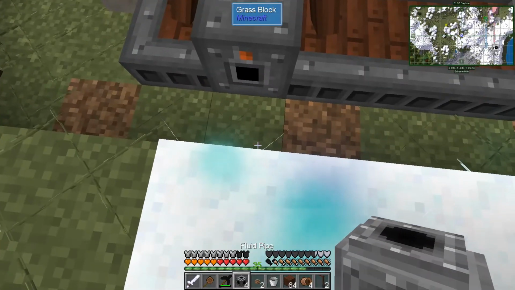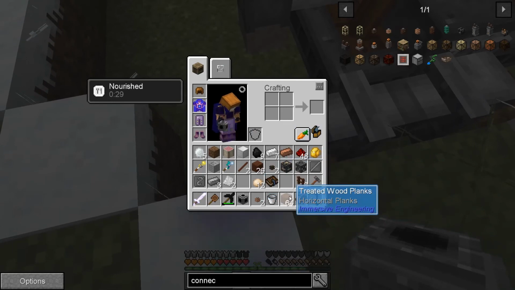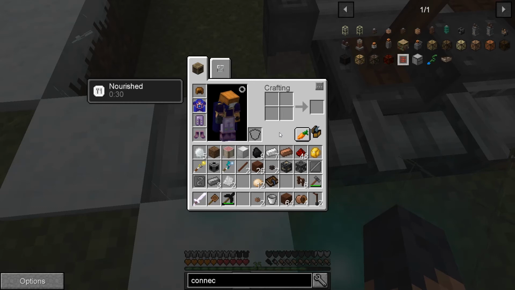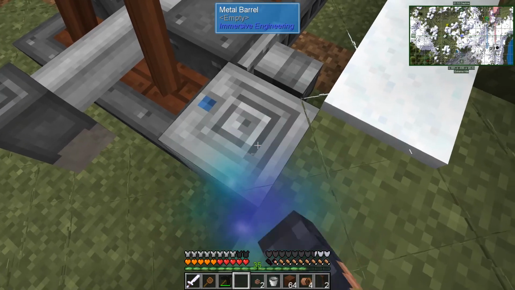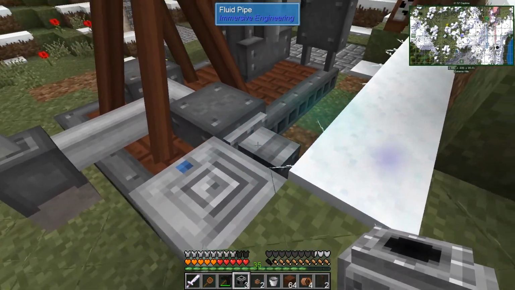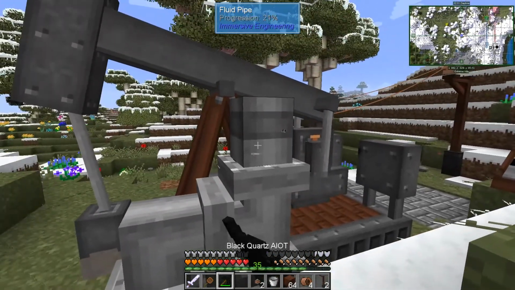And then we're going to take these fluid pipes and pump them into this tank. We're going to be short a pipe. So let's not put the tank there. In fact, we can probably just put the tank right here. Go ahead and just 1, 2. Nope. There we go.